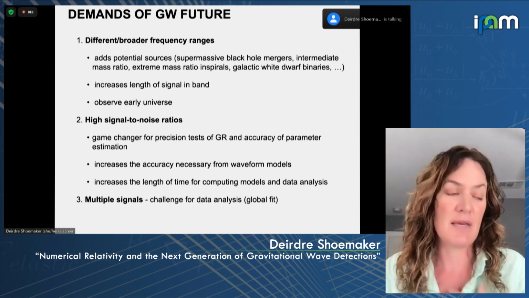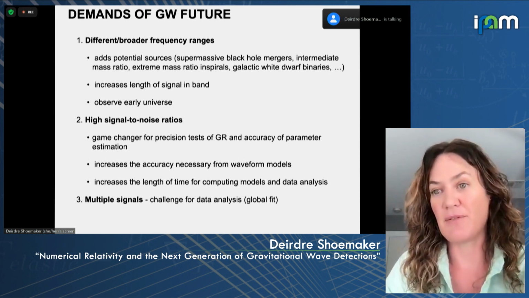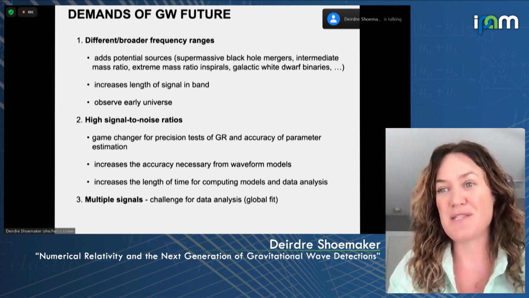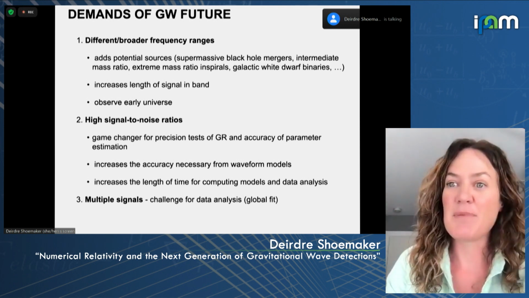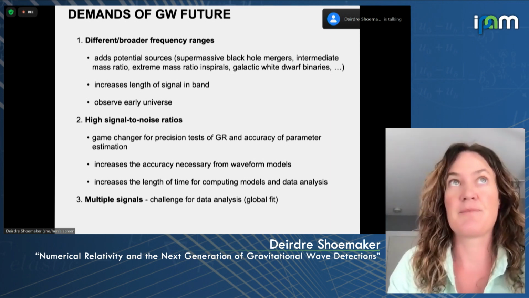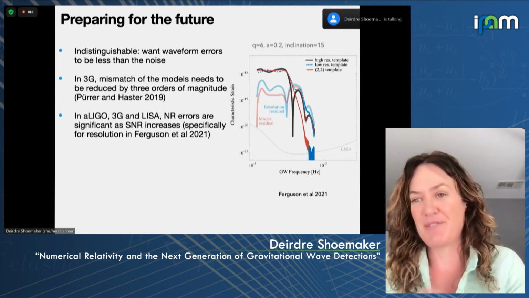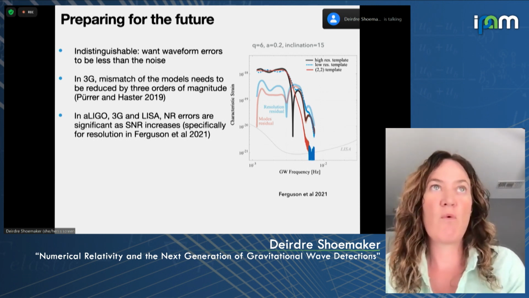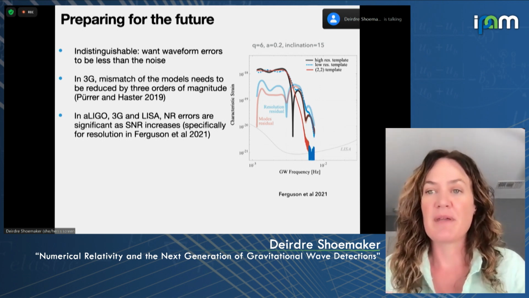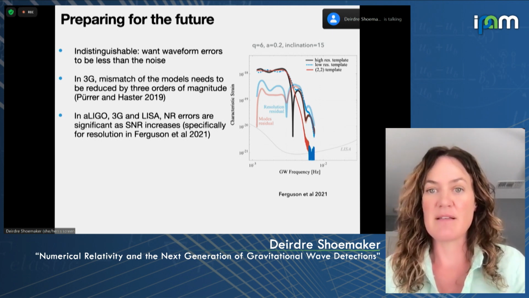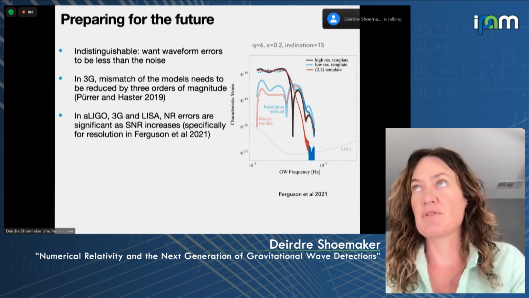So in my opinion, it changes how well we have to model things, because if we leave something behind, it will detract from what else we take out. So even though you would see this beautiful, mythical 1,000 SNR binary black hole signal, if you don't do that super well, you might be contaminating, and we don't get the best science out of the other signals. So that's what this is evoking. If I've convinced you from that discussion, you really want to have this indistinguishability. In other words, I'd always want every waveform that I fit in that beautiful global fit, in the LISA error or the Cosmic Explorer error, I want the errors to be less than the noise. Then that's a large demand for some things.